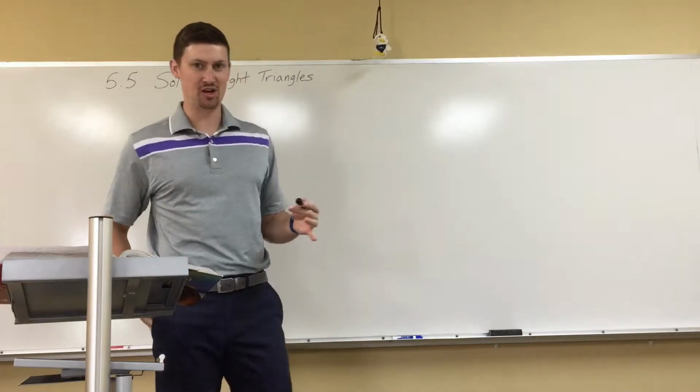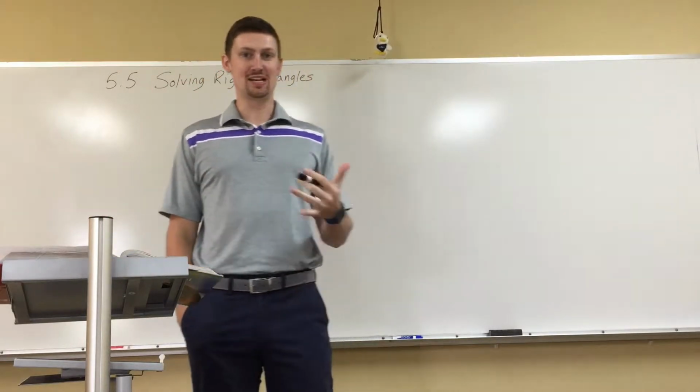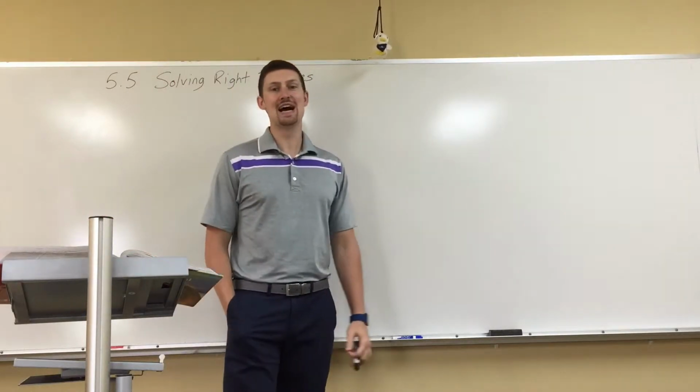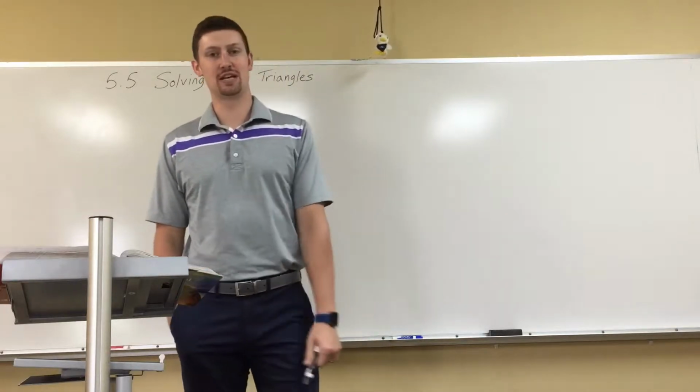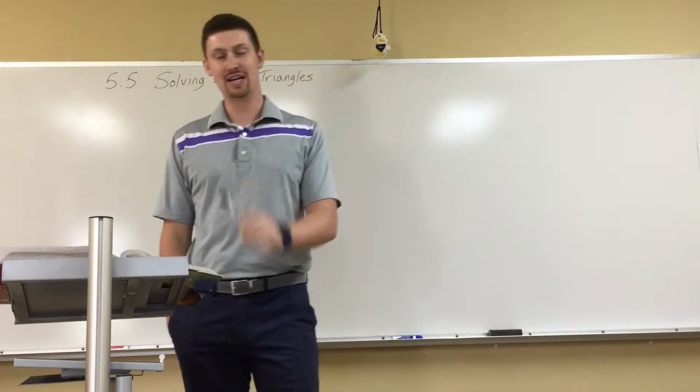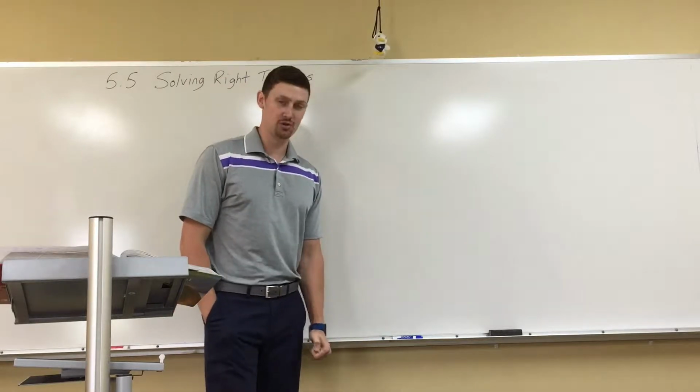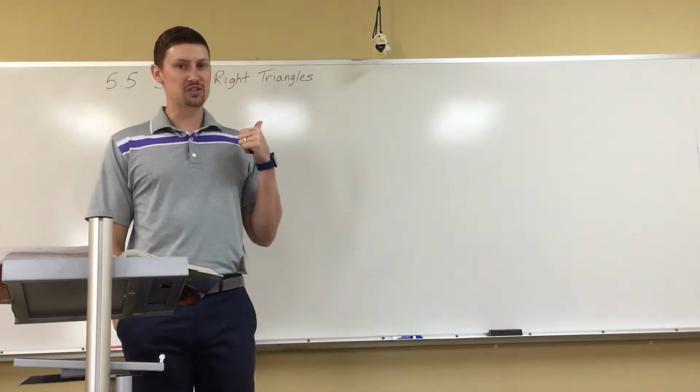We've talked a little bit about right triangles and the special things you can do, sine, cosine, tangent, with 90-degree angles in a triangle. Again, a triangle will only have a max of one 90-degree angle. But if that is true, there's some different things you can do. Today we're going to look at solving them.